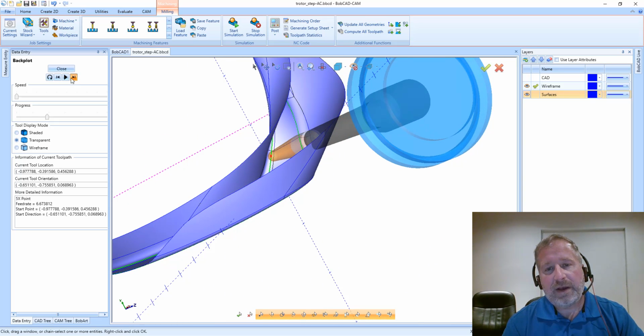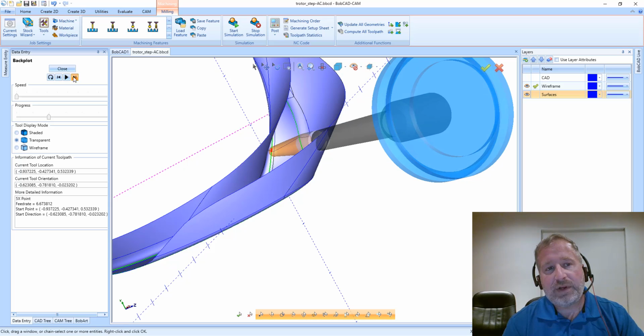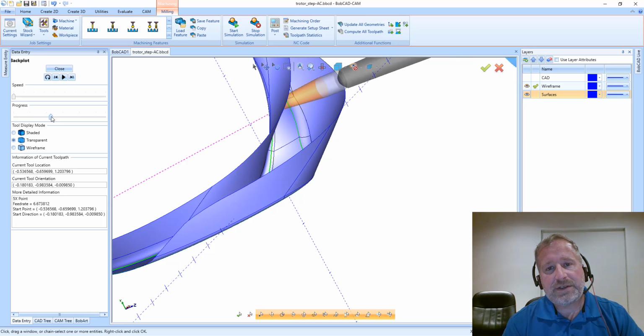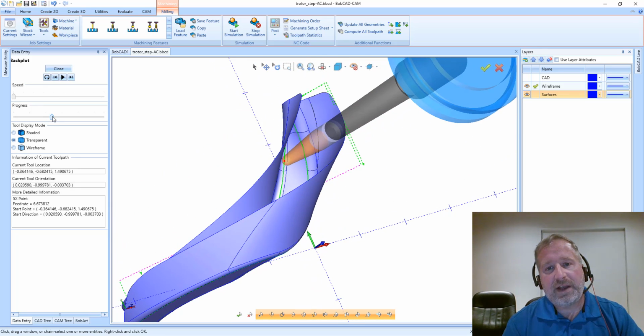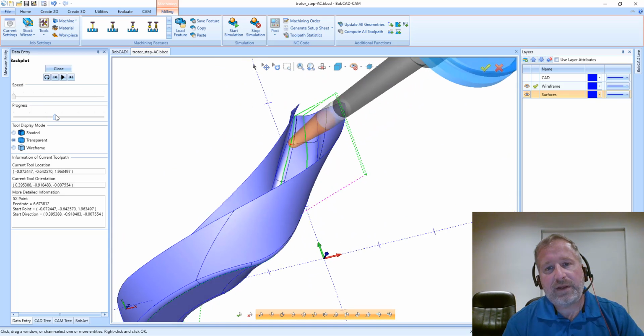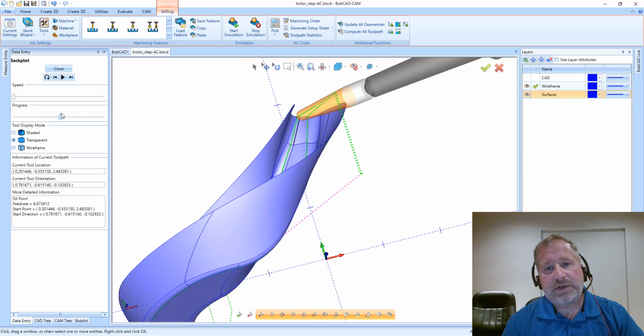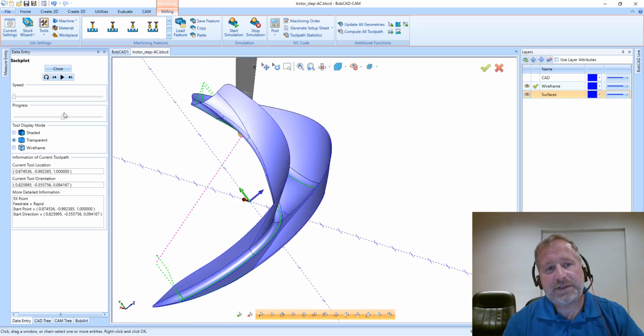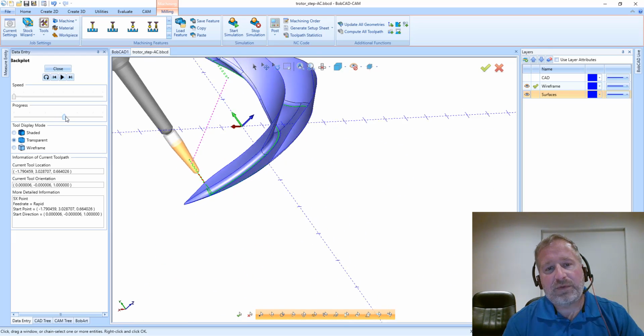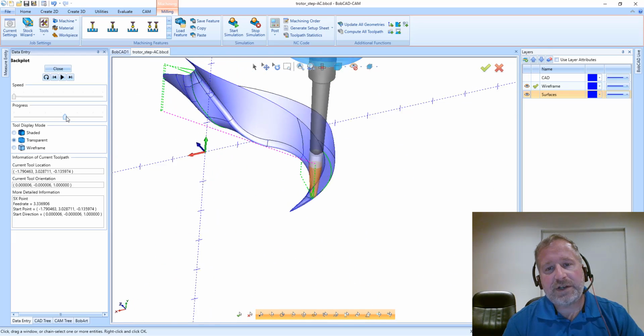We're still working our way up. Now we're gouging the other side pretty heavily. So that side, this first pass on the left is still gouging quite a bit. Let's look at the second pass and see what effect, because this is where we're really going to be seeing the effect of that change.